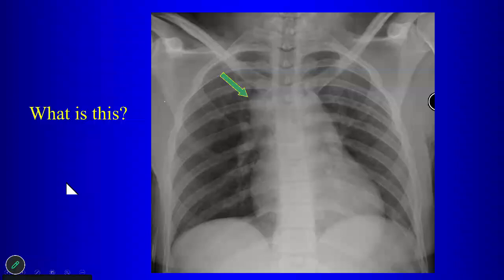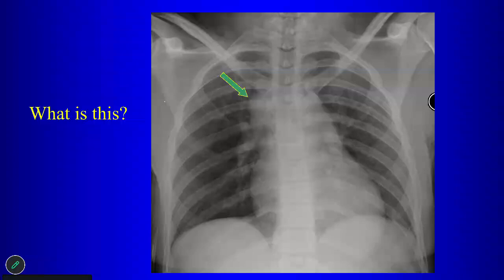So what does this turn out to be? Well, what else would we consider here? What else could this be? Azygous dilation. So it could be a dilated azygous vein, okay? What's your differential of a dilated azygous vein? Azygous continuation. That's one. Name some other things. Anybody, what else is in your differential of a dilated azygous vein?